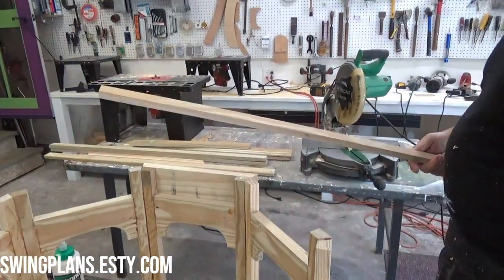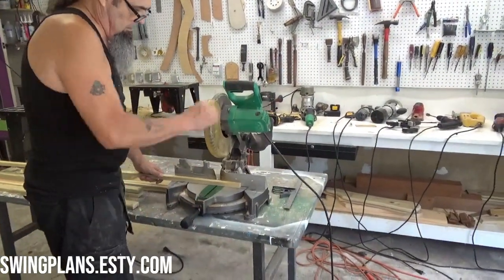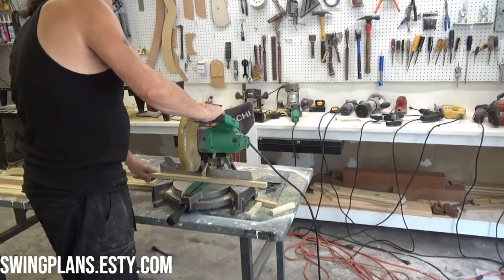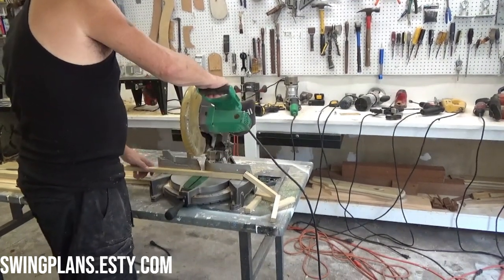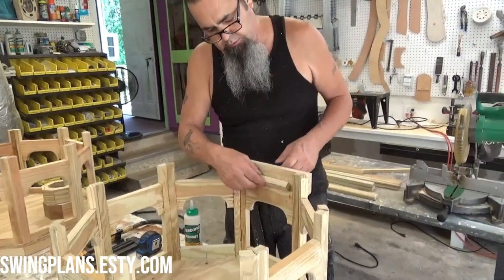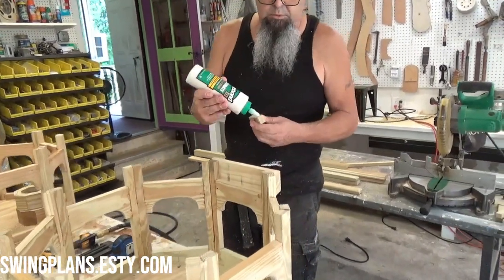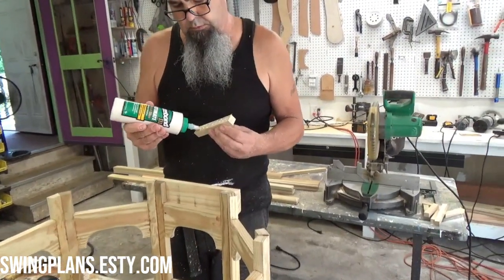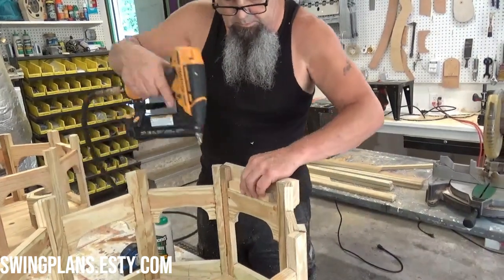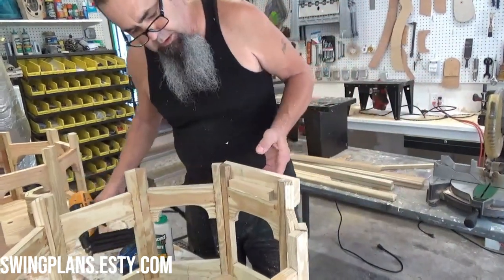What I use is just some scrap 3/4 by 3/4. Now, as you can see, I didn't measure those because nobody's going to know about this piece, but the birds that fly in here. This is just something to tie these two together and stabilize it. Like that. Okay, so that one's done.